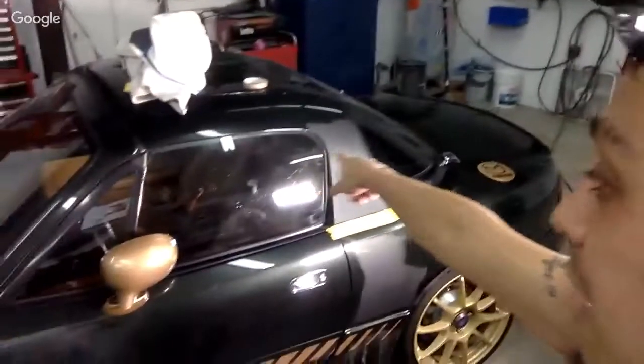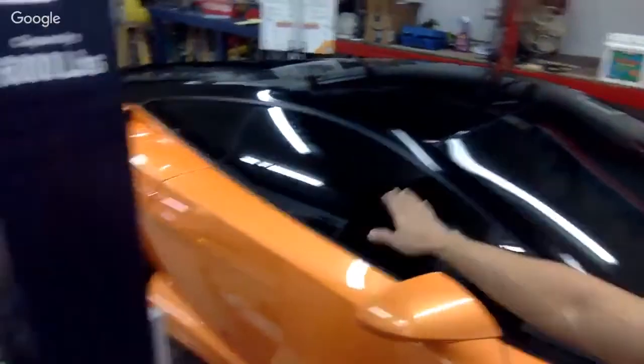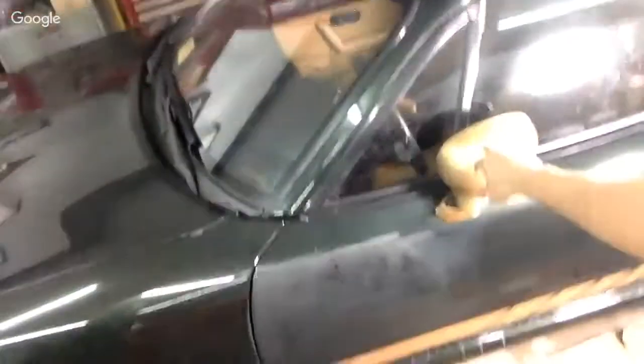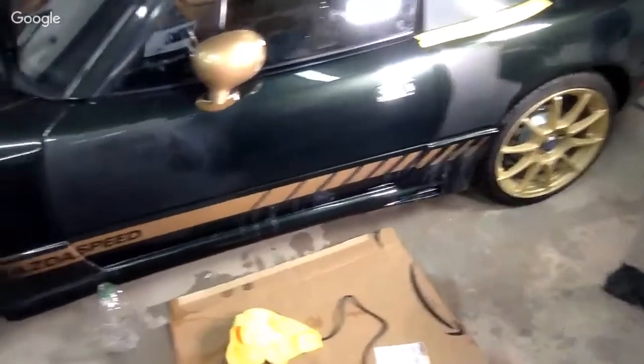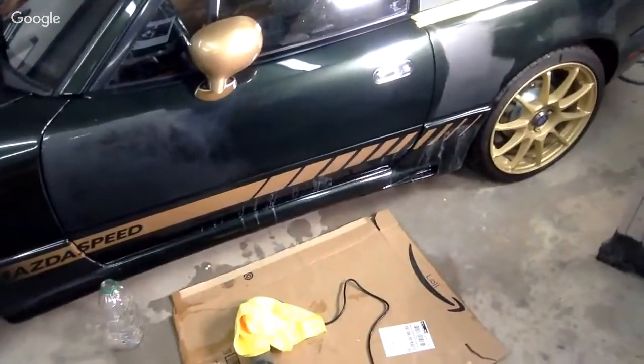And at least you get to see me make more videos and paint the top of this black. I kind of wanted to model the Lambo where everything is black on the top, even the door pillar here, right? So I wanted to model that on the Miata, basically make this black and then do the whole top black. I think that'll look sick. And then also black out the mirrors. So that's kind of what I want to do to the Miata. It's not finished. It's a project. I started it over a year ago, and it still needs work.